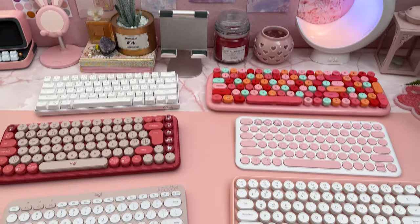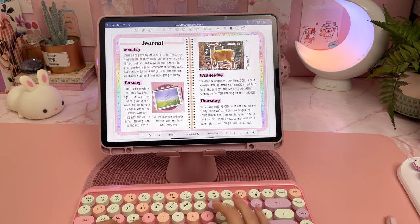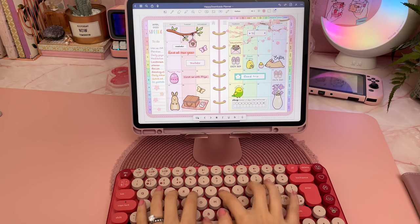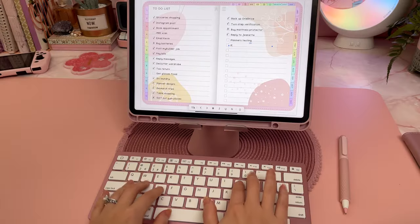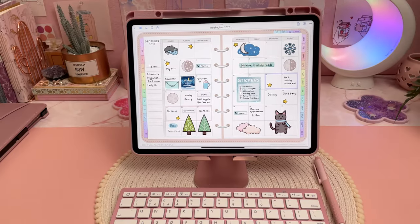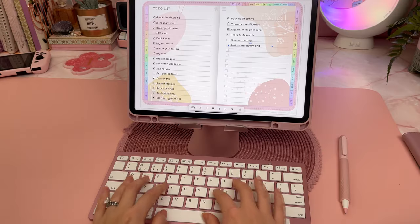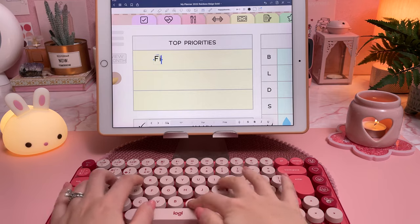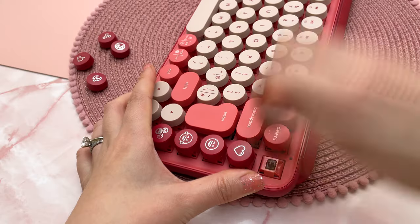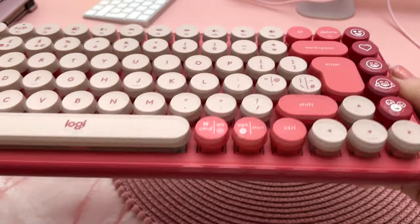I have so many keyboards it's difficult to pick favorites — you can use any Bluetooth keyboard with your iPad and I use different ones depending on the situation. This first one I purchased on Amazon is fairly light and portable and was priced very reasonably; it has a design similar to the Apple Magic Keyboard and I think it types pretty well. Logitech makes decent keyboards and I like the Pop Keys mechanical keyboard for using at home — it is fairly heavy, I like the sound it makes when typing, and I think it types well.